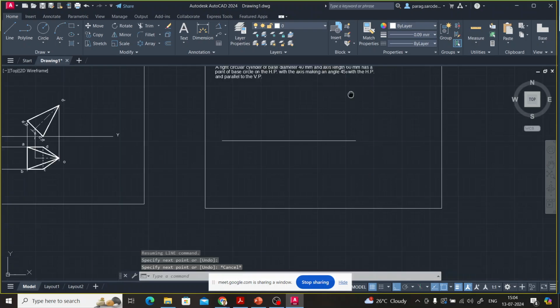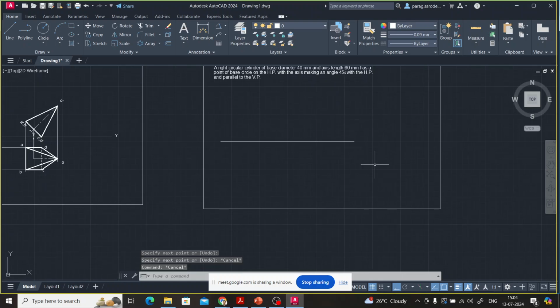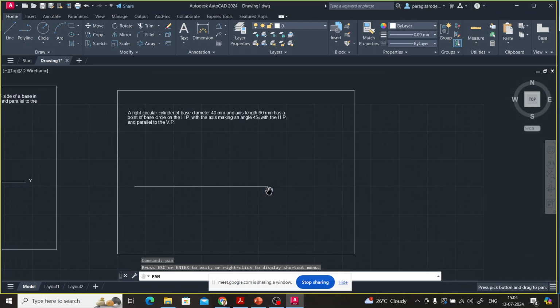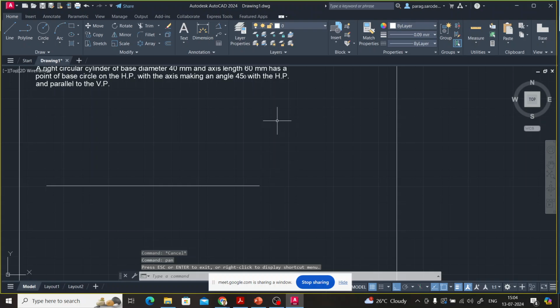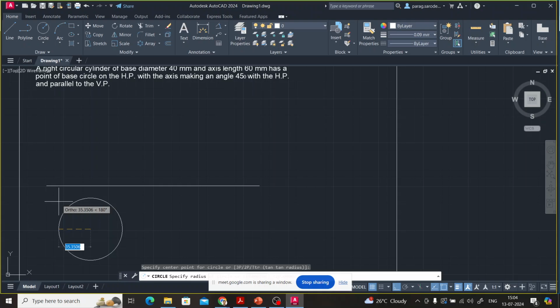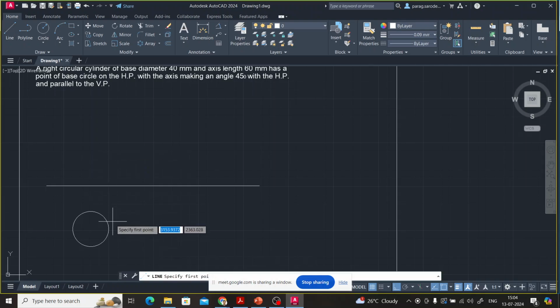Then I will take the cylinder's base circle. In this case it is 40. So I take the center point. Take the radius as 20. Then from the center point, I take this horizontal line.